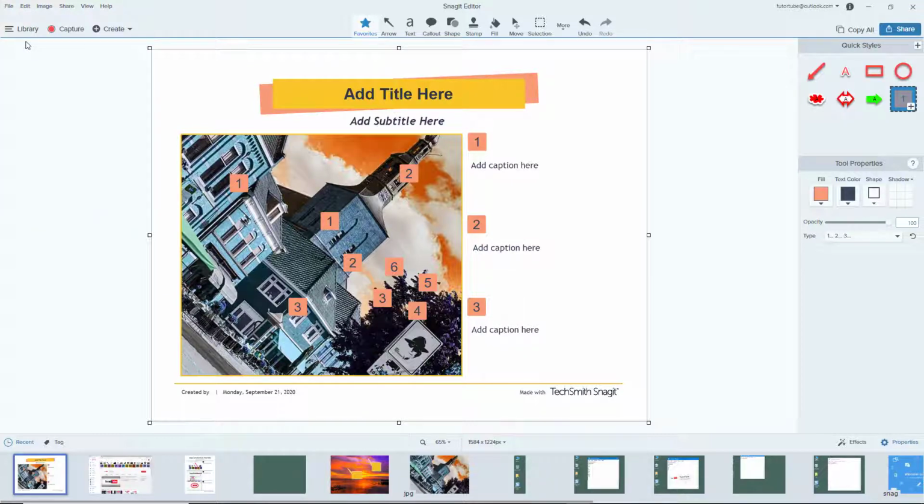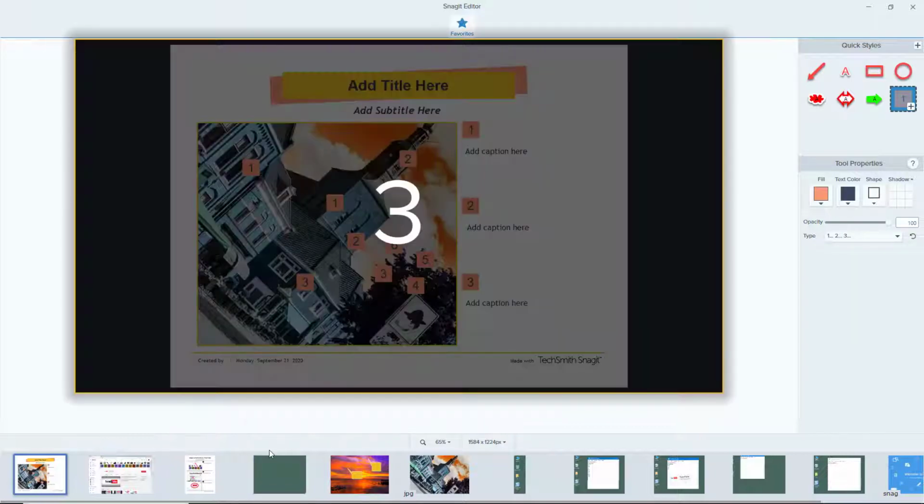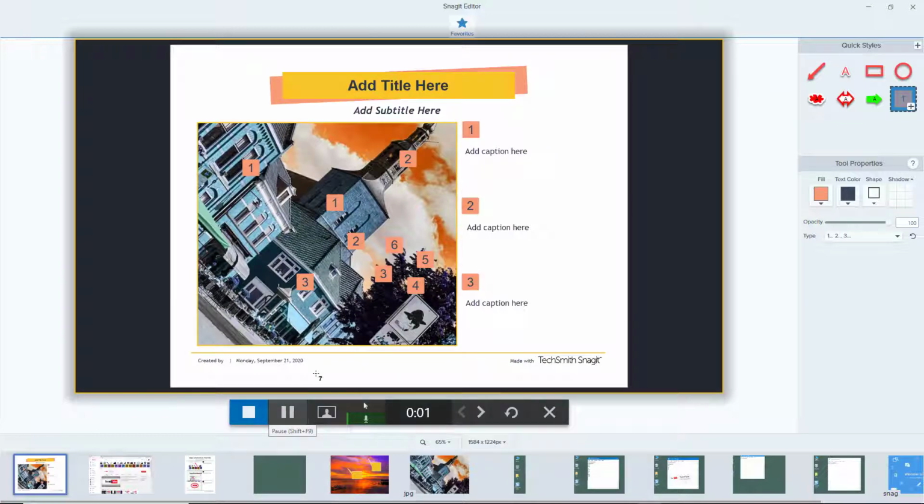Once you do that, the recorder will pop up right over here and it'll initialize just like this. And you can simply start recording right here. The shortcut key is Shift plus F9. So I'm just going to hit the record button. And the countdown starts right there. And now what happens is that the video has started recording.